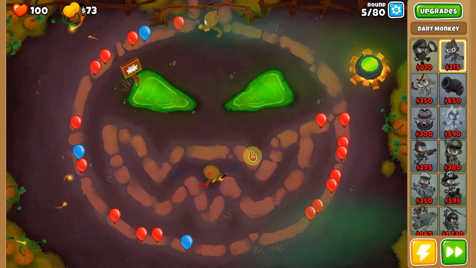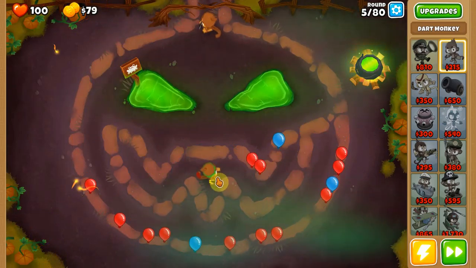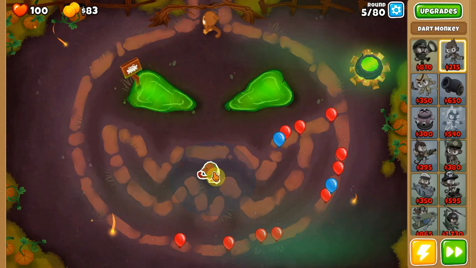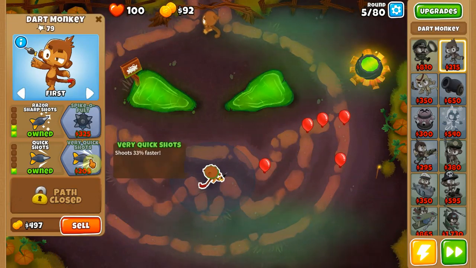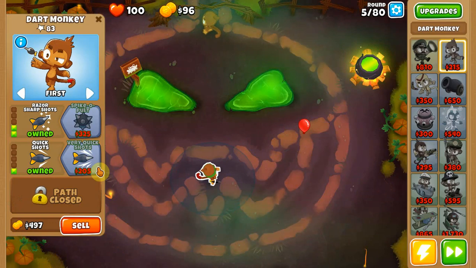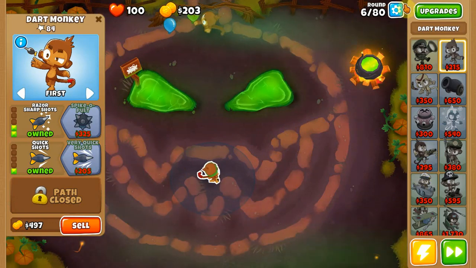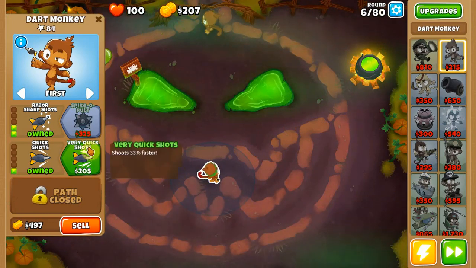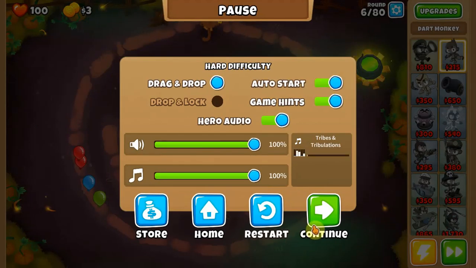Very good shots. What's that? I want to know. Okay, come on. Come on. We can do this. We can do this. Ooh-wee. Alright, yeah, very quick shots. Alright, now I'm ready for auto start. Let's go.